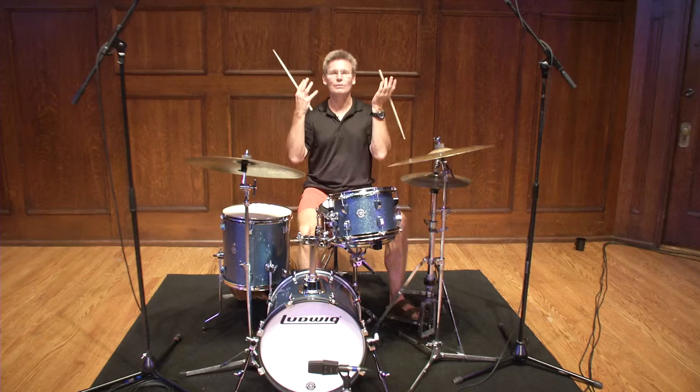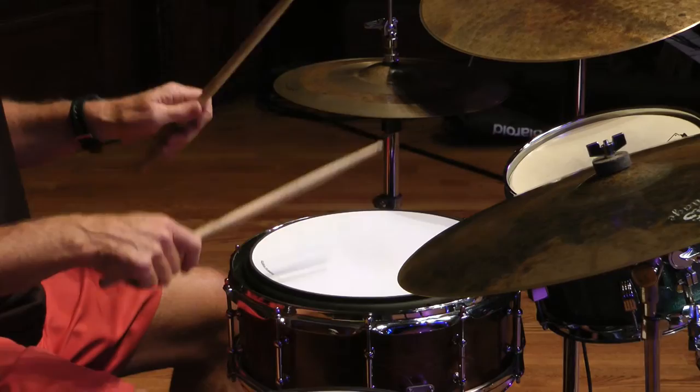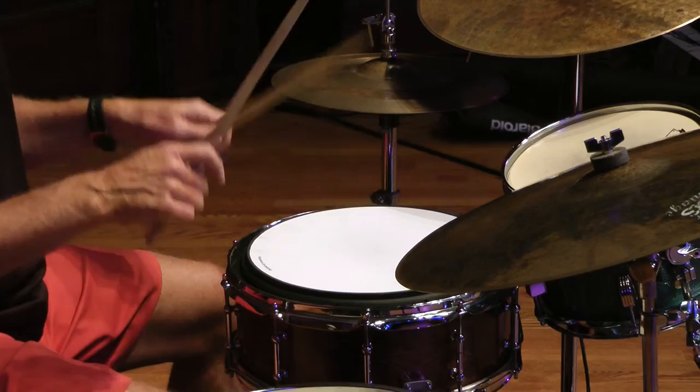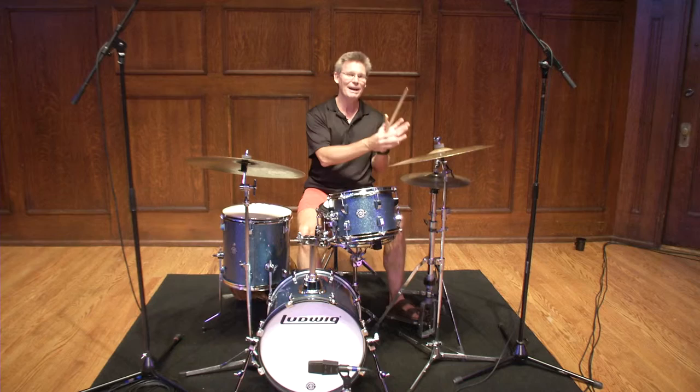And it doesn't have to be that tempo. It could be incredibly slow. It could be any song that you want to learn. It could be something like, forgive me for such a simple tune, Mary Had a Little Lamb, but you don't have to use lyrics. You can just simply sing the melody. Do you get my drift? It's that simple. Again, what makes it a little bit more complex is the fact that you're actually adding music to the sticking process.